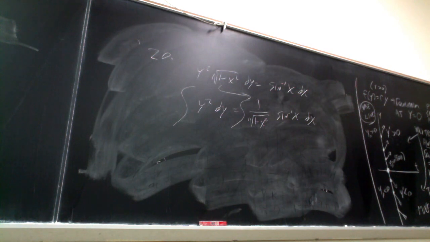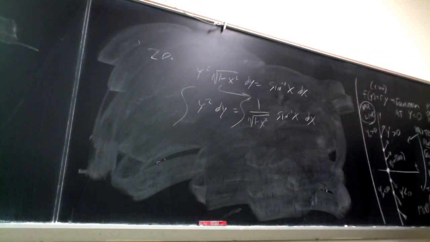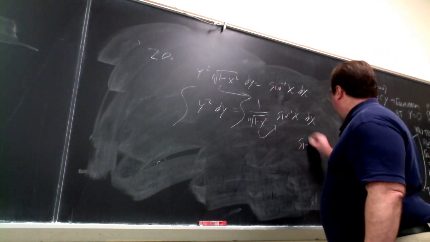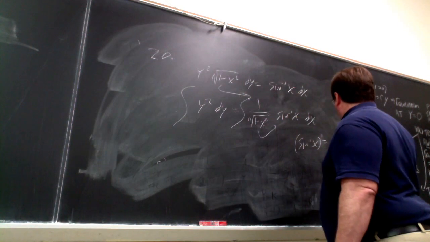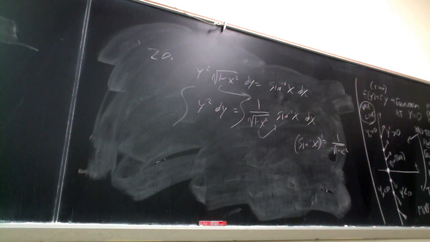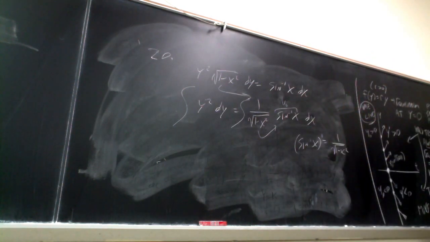The integral on the left requires no comment. But how do the functions inverse sine of x and 1 over square root of 1 minus x squared relate to each other? Anybody? Yeah, this is the derivative. So with that in mind, when you have a function and you're integrating it where it's multiplied by its own derivative, how do you handle the integral? Substitution. So you let this be equal to your u, and then that integral becomes more straightforward.